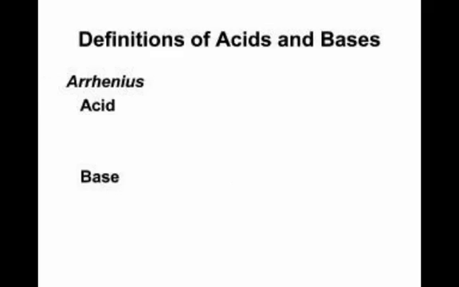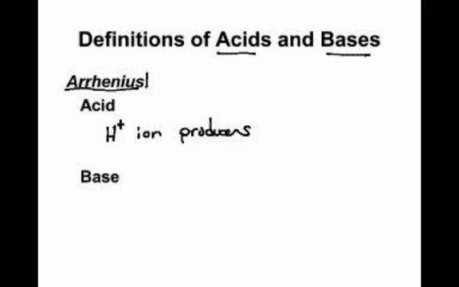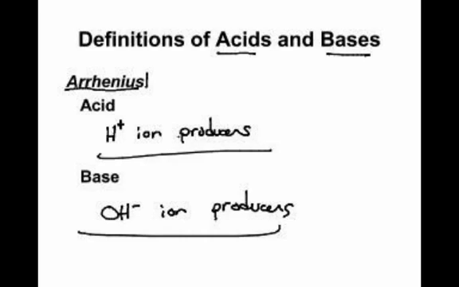There are three ways that we can define acids. There's the Arrhenius method, old dead white guy, Arrhenius. Arrhenius basically hydrogen ion producers. And bases make hydroxides. This is what we just talked about, essentially. If you have hydrogen ions, it's an acid. If it's a hydroxide ion, it's a base. That is called the Arrhenius definition of acid bases.